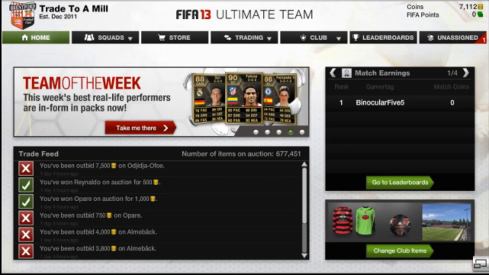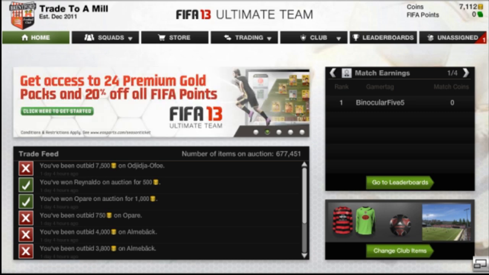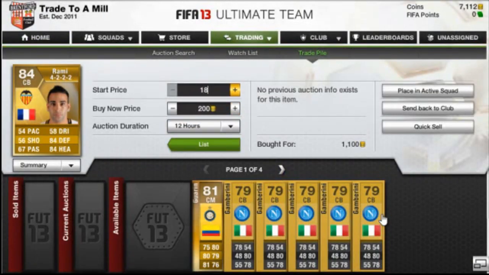At the end of the last episode you may remember that we had about 74,000 coins. We have gone away and spent all of those coins on players, all the way down to 7,000 coins, most of them being silvers, a couple of golds thrown in for good luck. So in a second we will be going on to the trade pile to have a look at what I've bought. I did actually make a couple of mistakes in this episode, costing me around about 20k, which isn't very good. So I have sped it all up because you don't need to see all of these players.